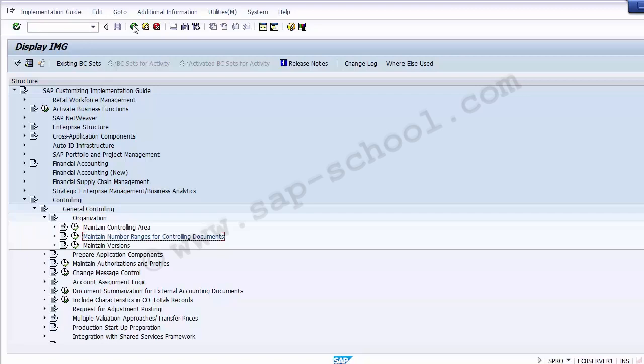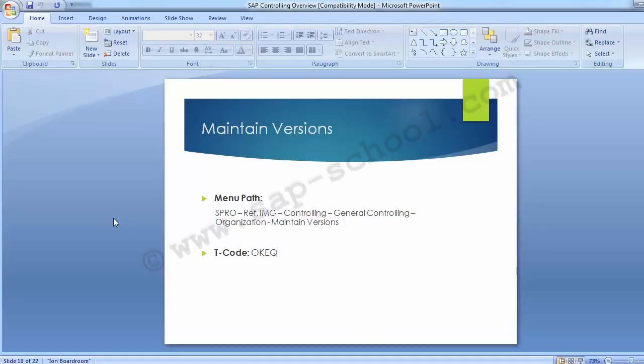In this approach we saw the steps for copying 0001 for the controlling area Z100, but we did not do that, and we went on creating it from scratch. We maintained the group, we assigned the number range, and we assigned the element to that particular number range group.